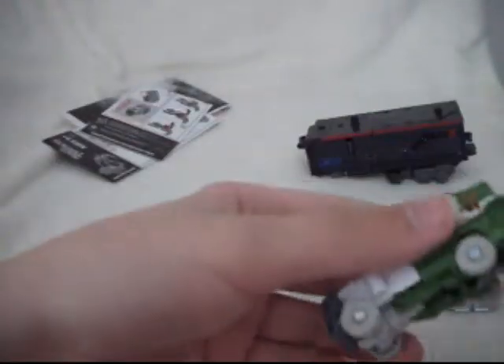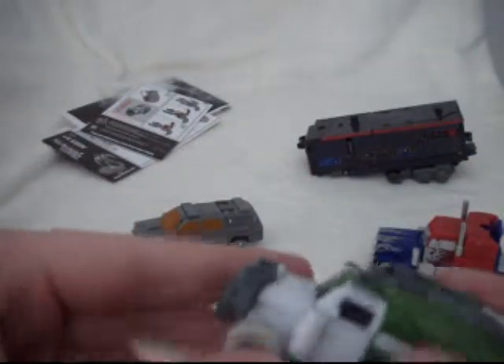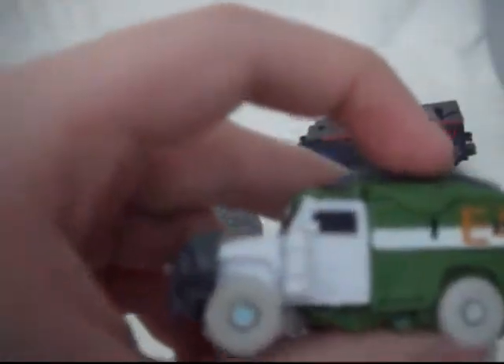Here's Ratchet in his vehicle mode. He rolls better than Optimus because you don't have as much of the robot mode taking away from rolling. Optimus doesn't move that well because of his robot mode — he's a large truck. The only problem with the Ratchet figure is that sometimes the color scheme is a little off. He should be more yellow-green instead of pure green, and he should have the red zig-zag decal. He has 'E4' in orange and a spare tire up top — pretty cool. He rolls pretty good.